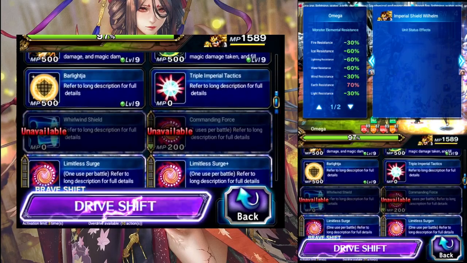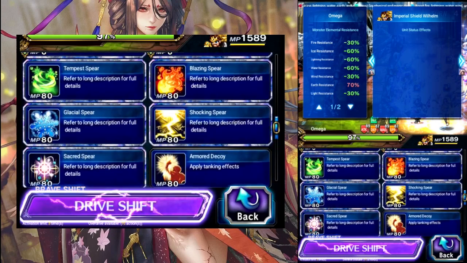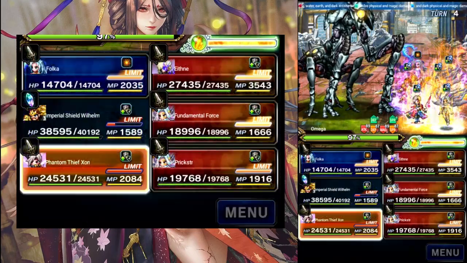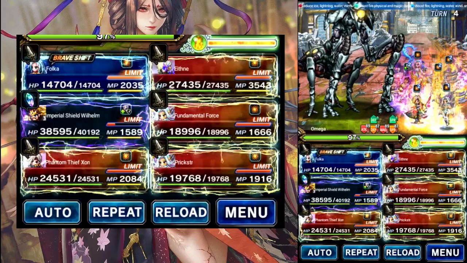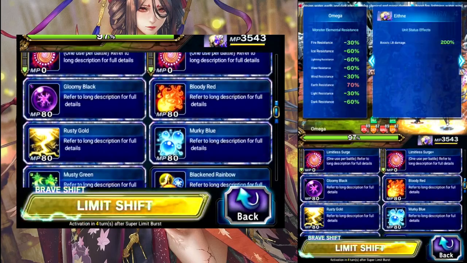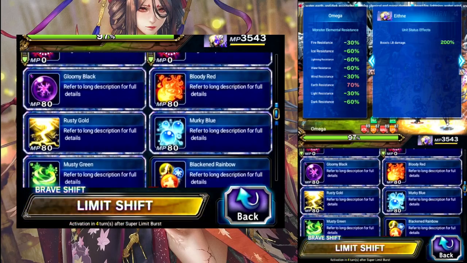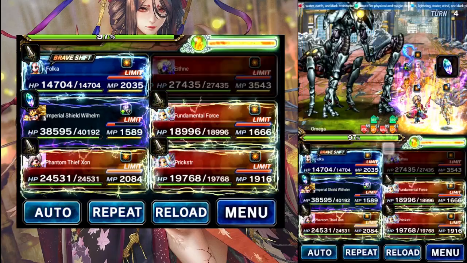Alright, Wilhelm. Safeguard. Blazing Spear. And just bolting to make chaining easier. For Ethne, so we'll do Field, Field, Hope, Bloody Red, and Strength.